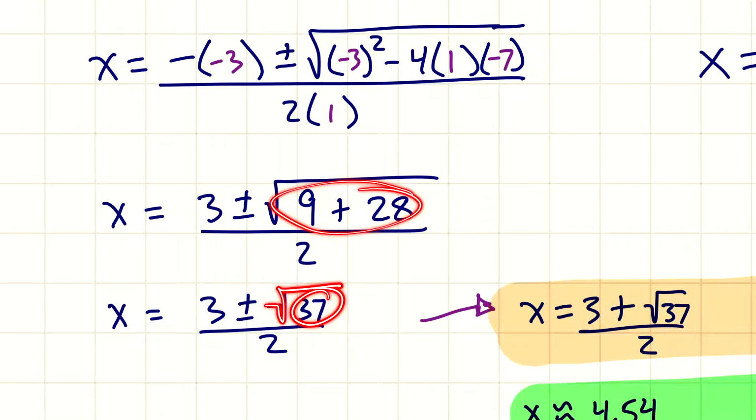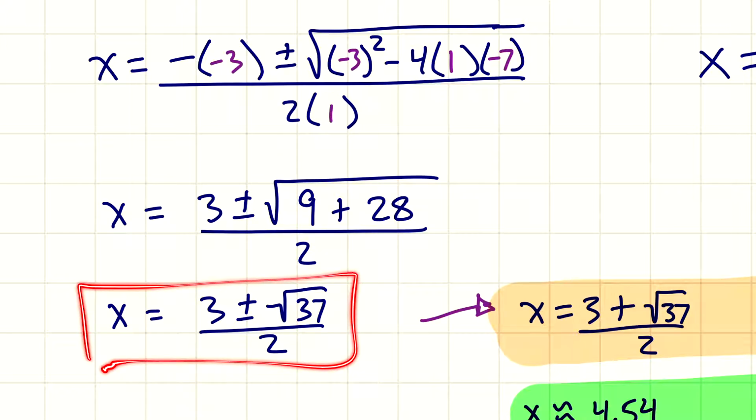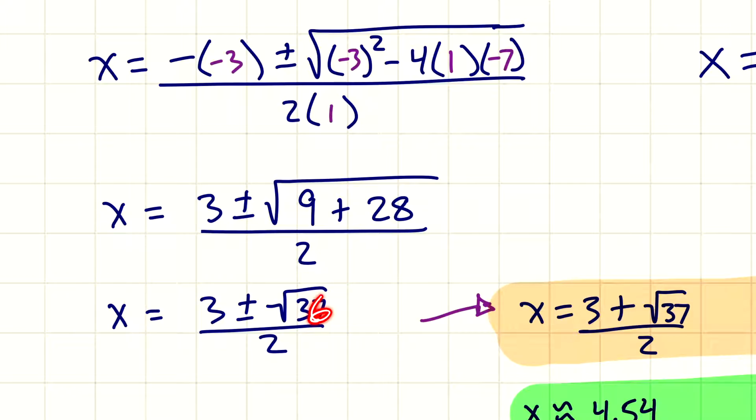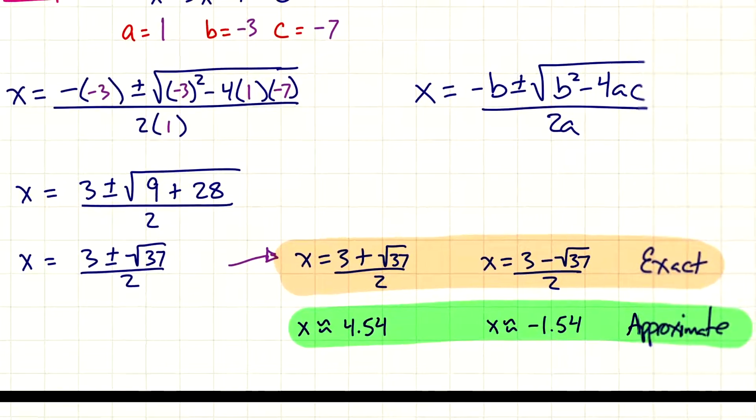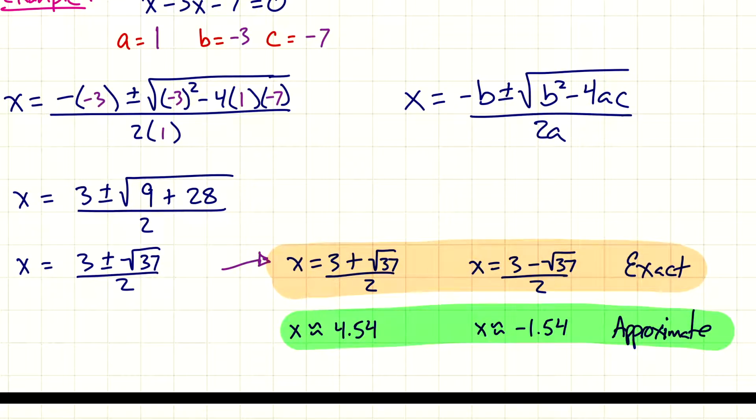You'll notice I still have the square root. And in some cases, this might be it. That might be our final answer. If this was 36, then we could keep simplifying it some more. A lot of times people don't like square roots of numbers like this, because they think it's harder. I actually like them because we get to stop sooner. We don't have to do as much work. So that's the benefit to looking more complicated. We actually get to stop sooner.